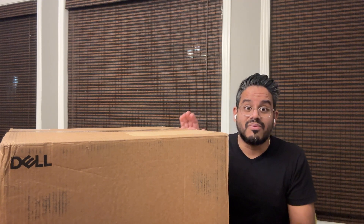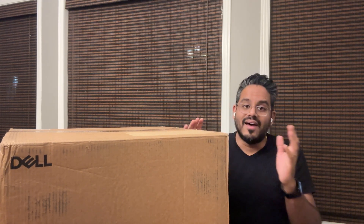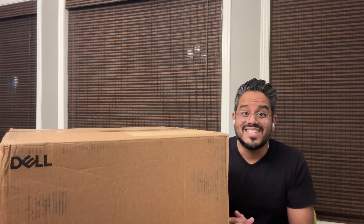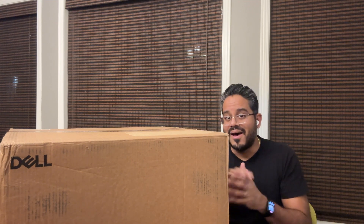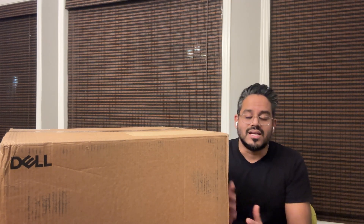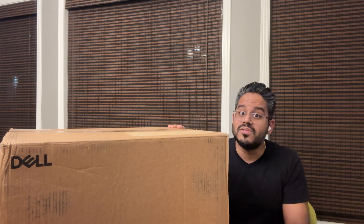This is going to be the Dell Pro Max Tower T2. In here you are going to see the latest and greatest from an Intel Core Ultra processor architecture up to 125 watt support. We're also going to provide unlimited turbo duration, so TDP is going to be much higher. You are going to see support up to a 600 watt GPU — and that's not a mistake. You are going to see up to 128 gigs of memory support, a boatload of storage, and four PCIe slots, as well as a PSU that will go all the way up to 1500 watts.